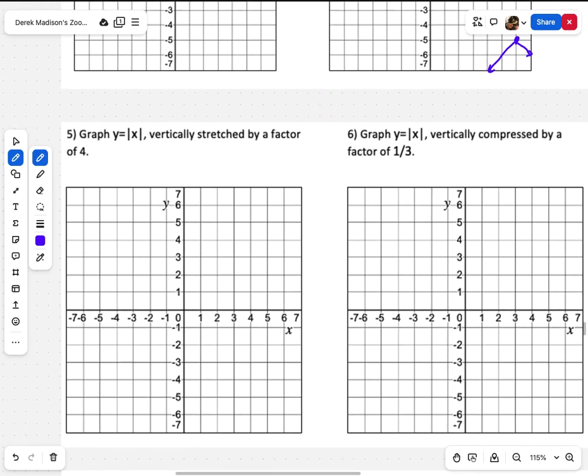This one is stretched by a factor of 4. So if we think of our regular one, it would look kind of like that without any stretch on it, just plain old absolute value x. If I stretch this by a factor of 4, if I wrote the equation, it would be 4 absolute value x. So when I put in 1, it's 4 times 1, or 4 times as much. So when I put in 1, I'm going to get out 4 times as much y as I used to. I'll probably not do a good job of drawing this, but it should look something like that.